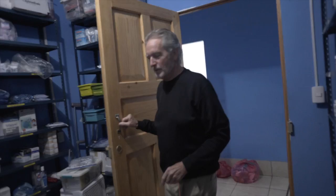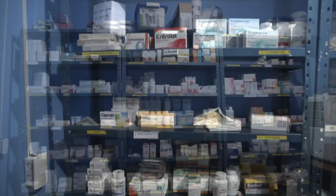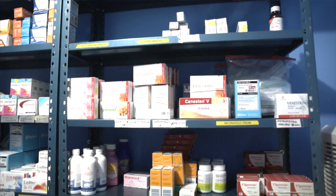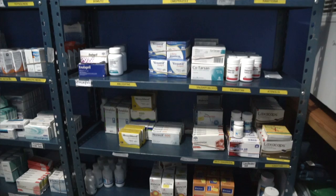This is the clinic pharmacy, which is well-stocked, thanks to Brothers Brothers Foundation and Global Links in Pittsburgh. The pharmacy is arranged similar to a pharmacy in the United States — all the antibiotics are on one shelf. The prenatal vitamins and adult vitamins are on the second shelf, along with eye medicines. And on the third shelf, there are antifungal medicines, diabetic medicines, and hypertension medicines.